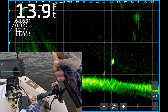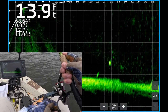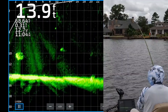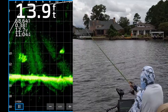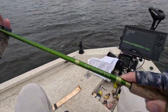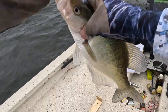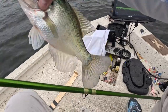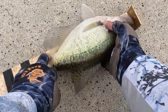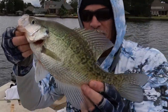There's a crappie out there, 26 feet from the boat. There's my jig dropping down to it — let's see if he's going to eat it. About hit him on the head. He turned, he ate it! There's one. Couldn't even see it. Get in the boat. Nice white crappie — 13 and a half, 13 and a half. They're all good.